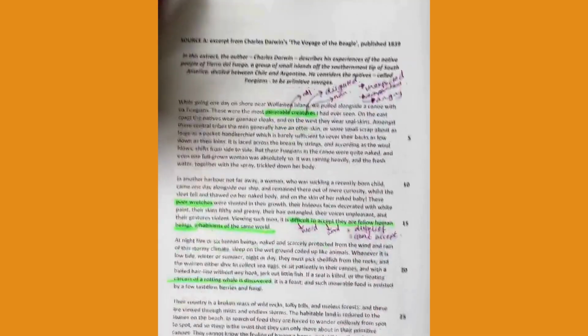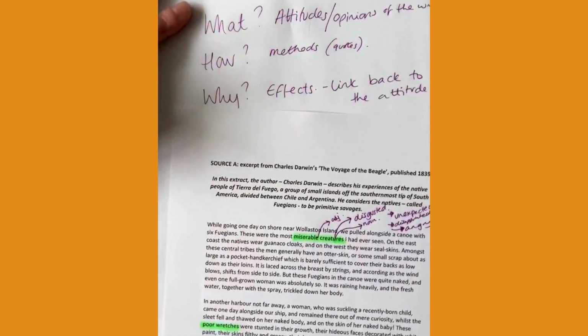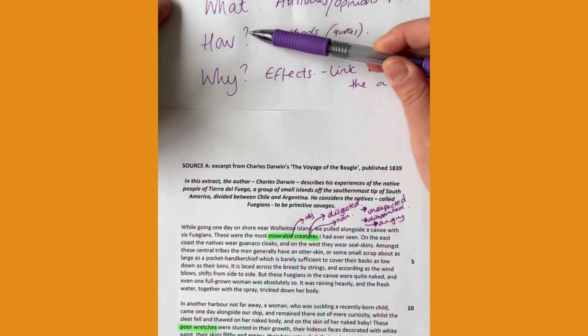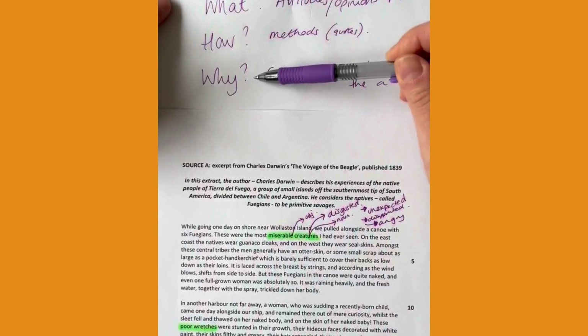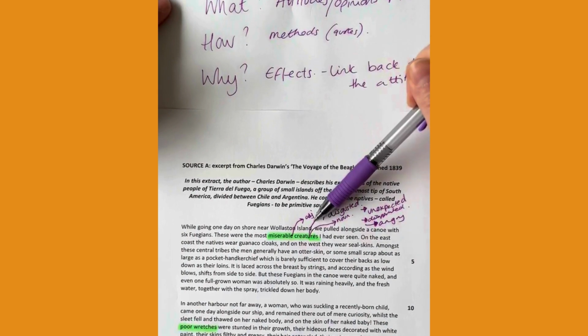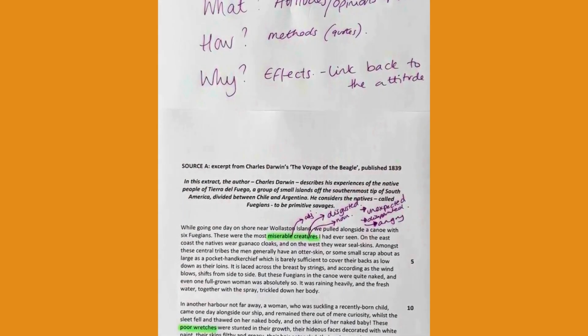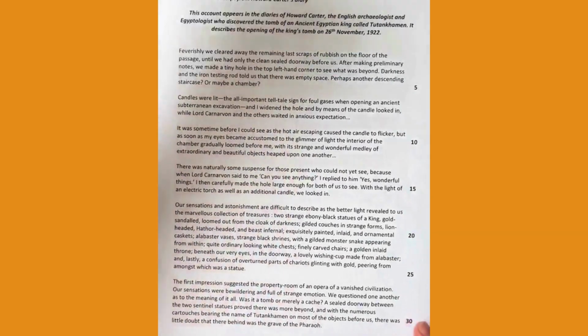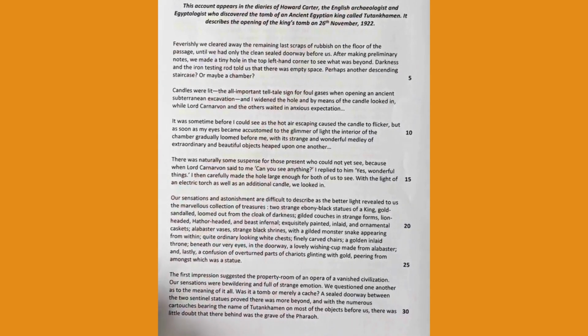So even on that first example, I've already managed to find a what, the attitude. I've managed to say the method from the how, and the effects from the why. So I've already what, how, why'd the first thing. Once I've done that for all of the things on that text, I would then do the same process for source B, exactly the same. Again, we're going to highlight. It makes it nice and clear for what you're looking for.